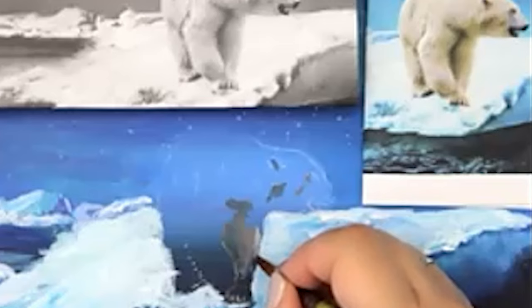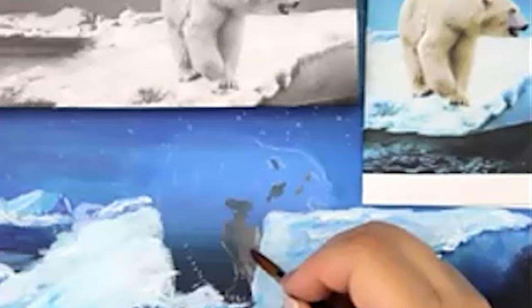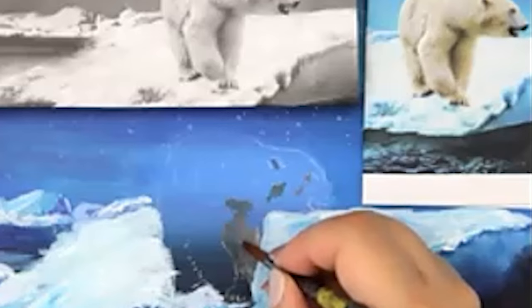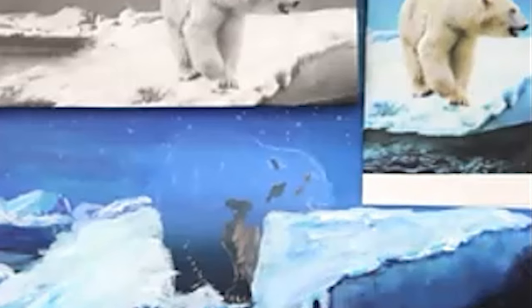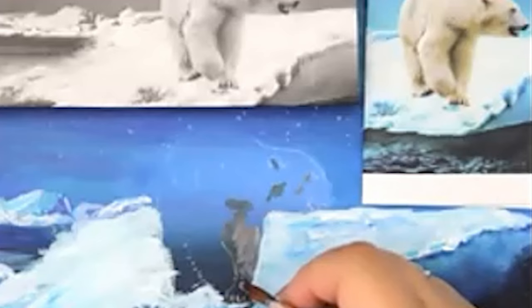Now, the other thing that's important is the brush stroke. I've put the dark colour in underneath, and then I've started to think about the brush stroke direction as well. And the reason I'm doing that is because you need to look at what direction the fur is, and then you're going to be building up and you're going to be doing the light strokes. At this point, you don't want to be putting in every single bit of fur. What you do want to be doing is going the right direction, and if you don't, it just will look confusing and you'll go, oh, I don't really understand that.